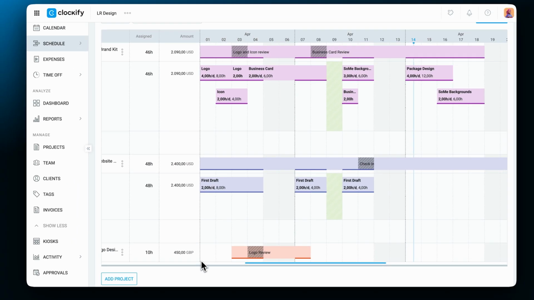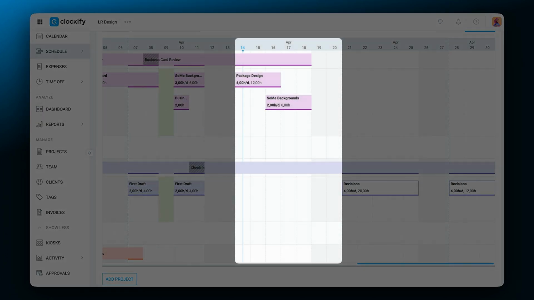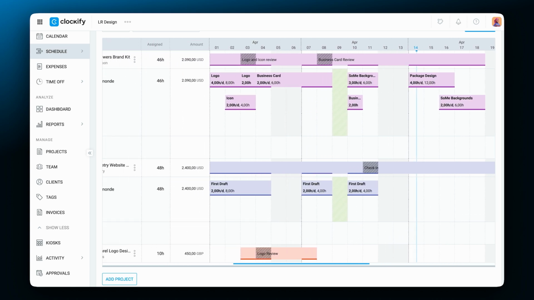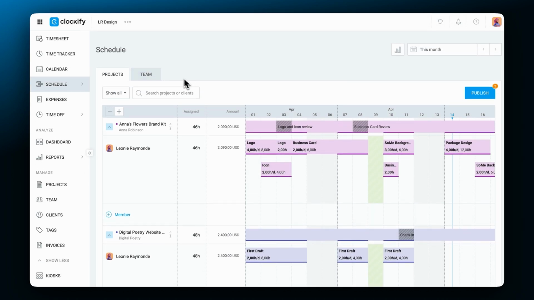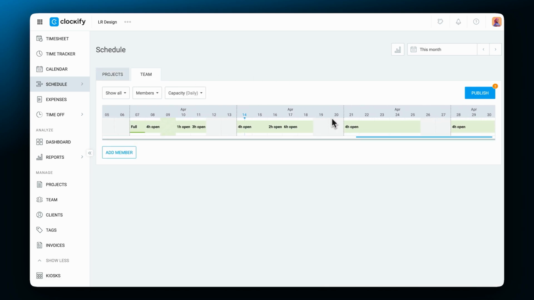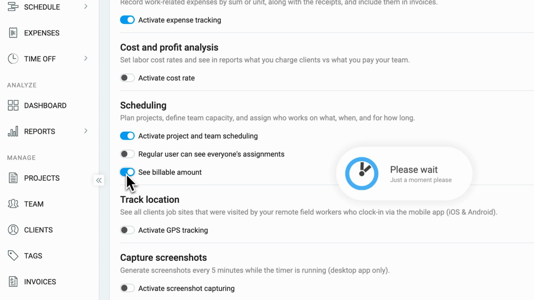For example, you can block out 1 week for one client and the next for another client, or book 2 clients in the same day and split your time among them. When a new client comes in, you can see how many hours you have booked and see where you can fit in the new client. To forecast future revenue, you have to enable this option in the settings.